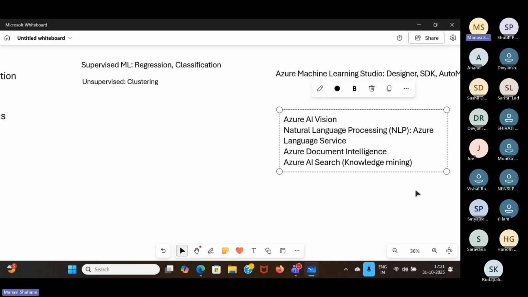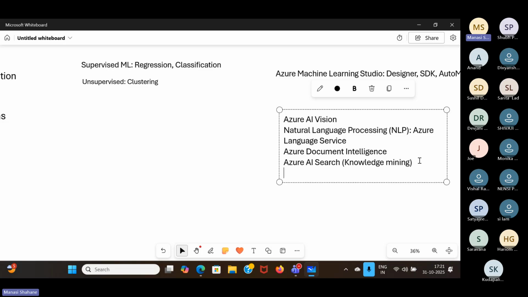You can go to your enterprise data and mine the knowledge from that, so that you have a reference point as to how to go about this project, what steps were taken, what was done at what given point, how long that particular part of the project took. All that knowledge will be documented somewhere in your organization, so you want to mine that. For that you can use the Azure AI Search.